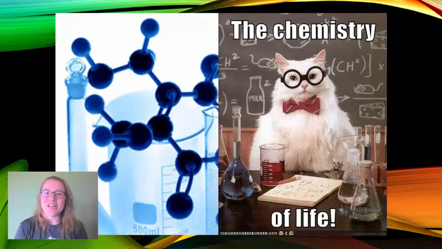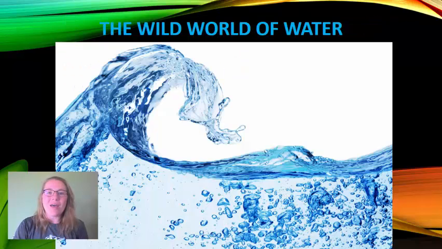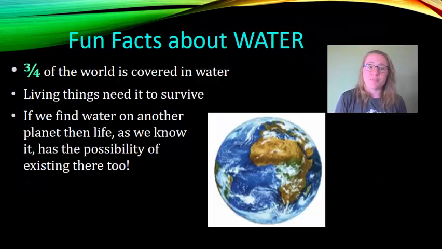Welcome to biology. In this video, we are continuing our biochemistry unit, and we are looking specifically at the wild world of water. First, a few fun facts about water, and you probably already know some of these, but 3/4 of the world's surface is actually covered in water, and all living things need water in order to survive. Scientists also think that if we can find water on another planet, then life as we know it might be able to live there too.